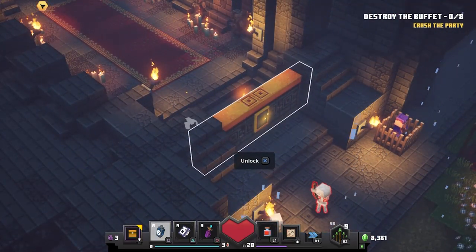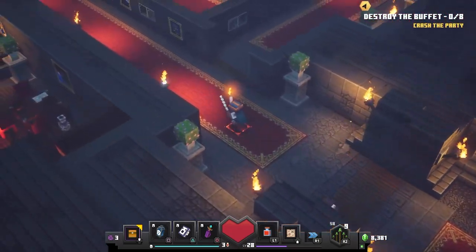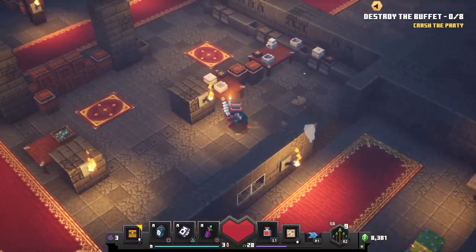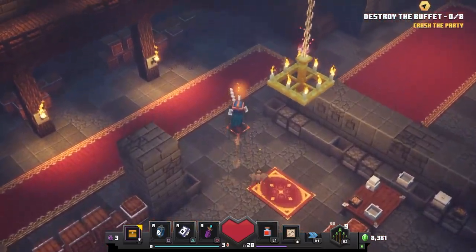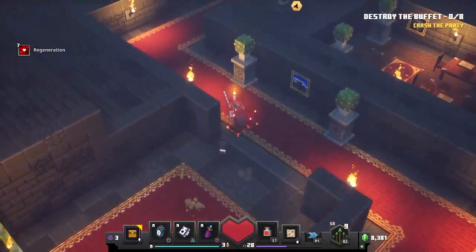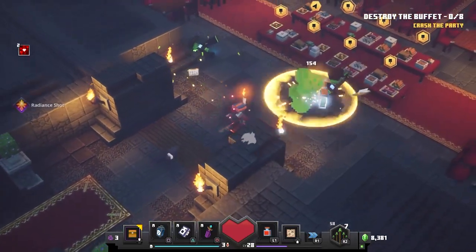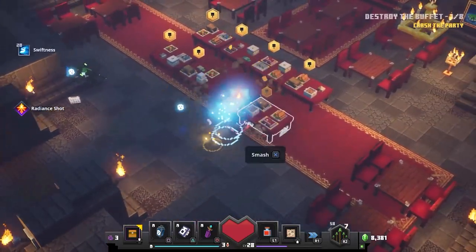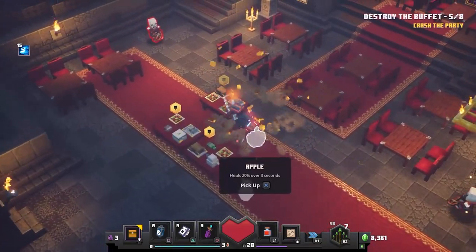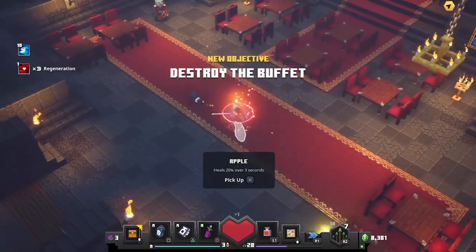It's there! Oh my god. So we missed out on the merchant. That sucks. Dang it! And there's no way to... So the well was a different way to go in? Ah, man. I hate it. Oh, give me a speed potion. Smash. Smash. Get apple. Also, this is not nice.